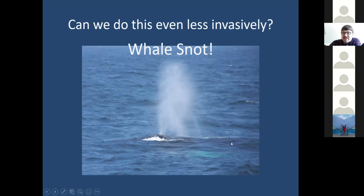So this image is, I took this picture of a humpback whale in a whale watch for a course that I lead at URI. And when a humpback whale comes up to the surface, the first thing that they're going to do is exhale very, very forcefully. And you get this big, tall plume of water vapor. And what this is primarily is, when the humpback whale comes up to the surface, their blowhole is essentially a big bowl on top of their head because it's closed. And so water will pool on top of their blowhole. And so when they surface, they'll exhale to clear that water off the top of the blowhole.